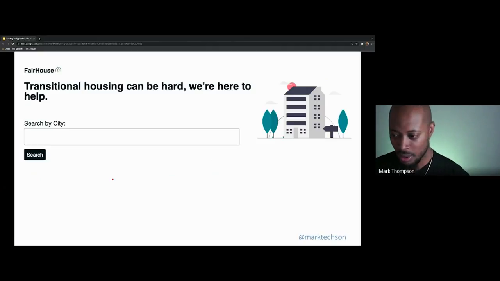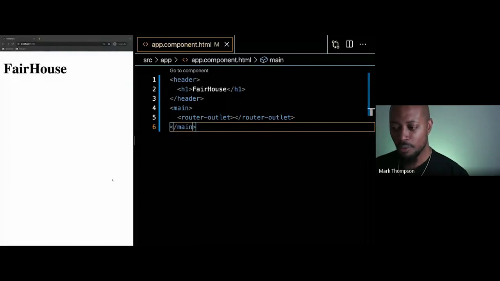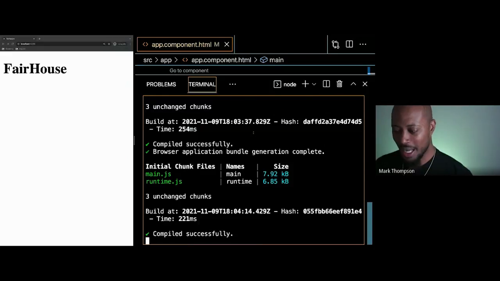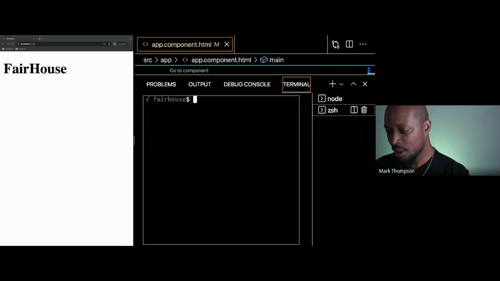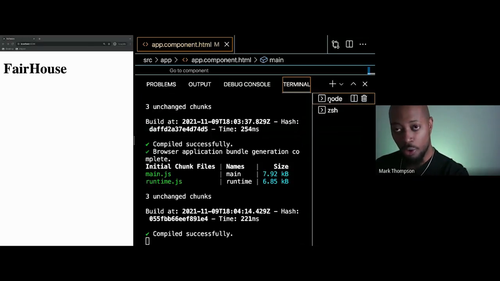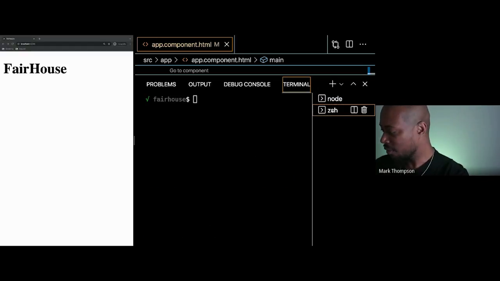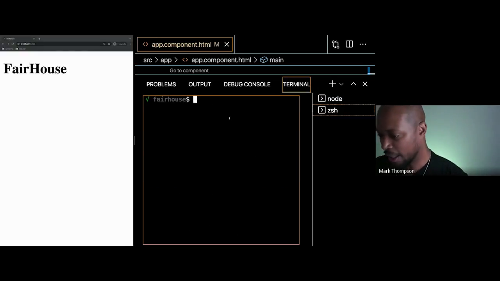So you have some options here. Okay, so now here's what we're gonna do. We need to create that component, and let me show you how we can do that. I'm gonna open a second tab in my terminal, so I have two. I have the one with our server running, and then I have this one, where I can just type in commands.